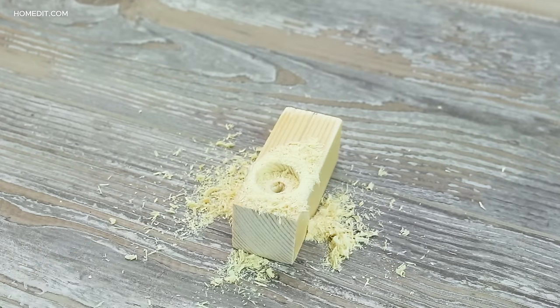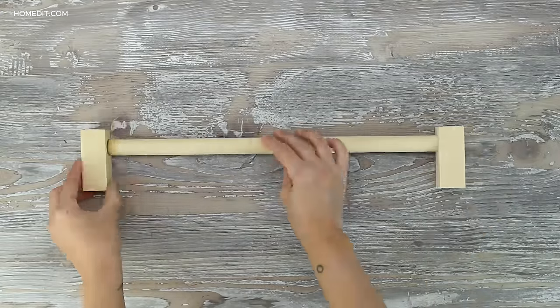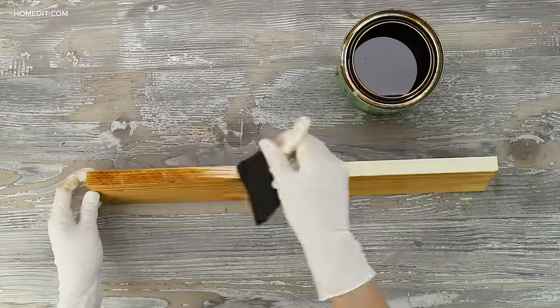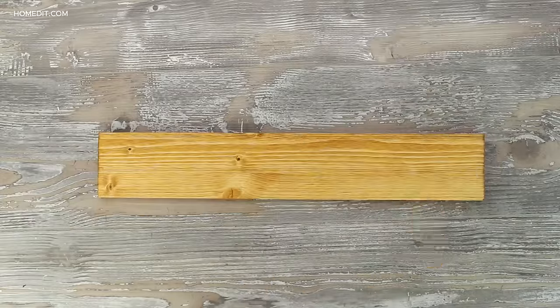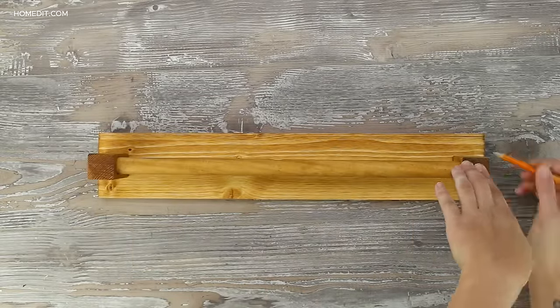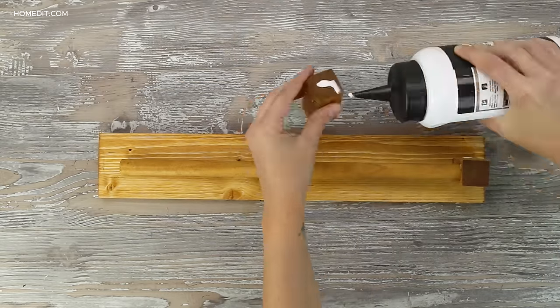Mark your small pieces of wood and create holes with a wood spade bit. Stain all pieces and allow the wood to dry. Use the wood glue to assemble the rack. With the rack finished, you can use it to hang towels or add hooks and containers.